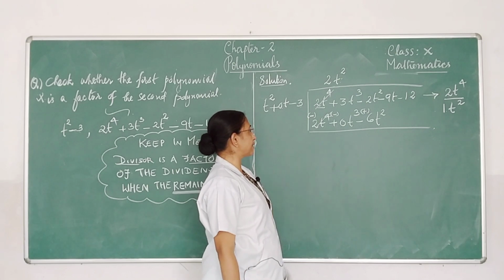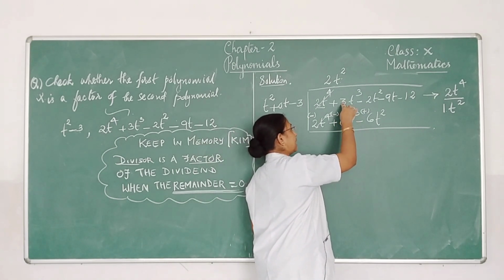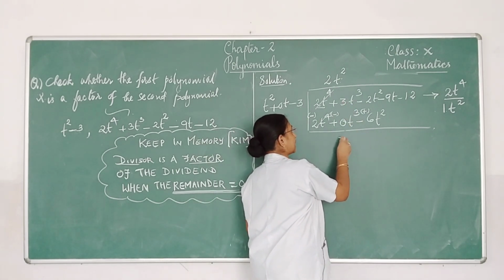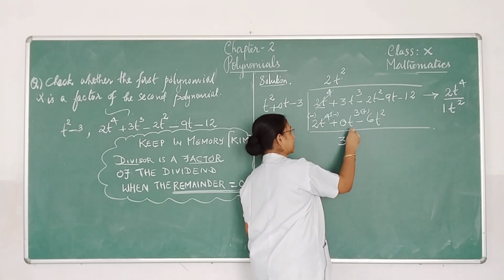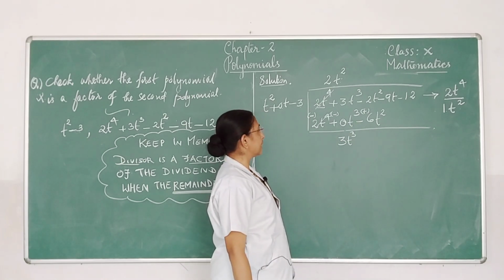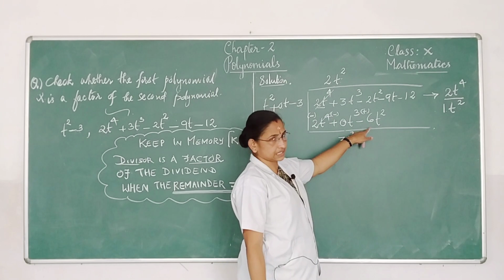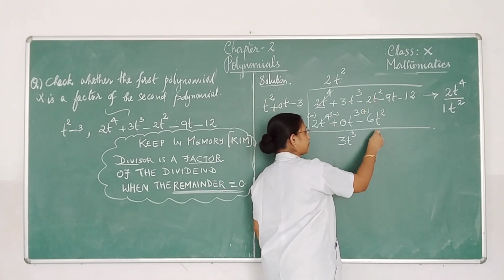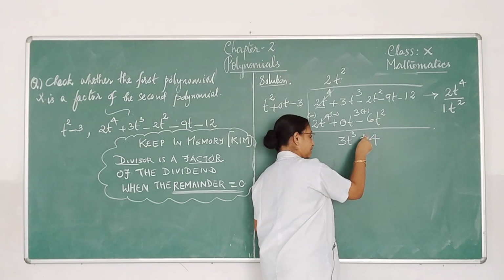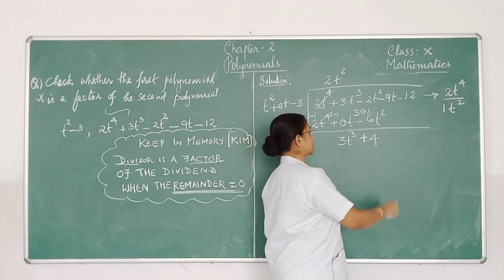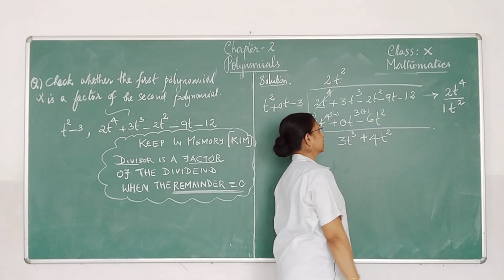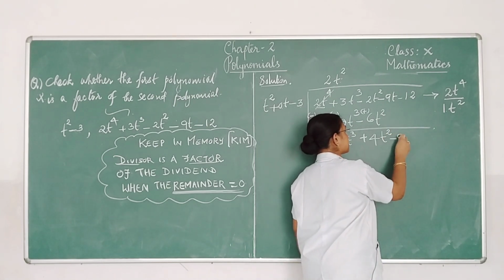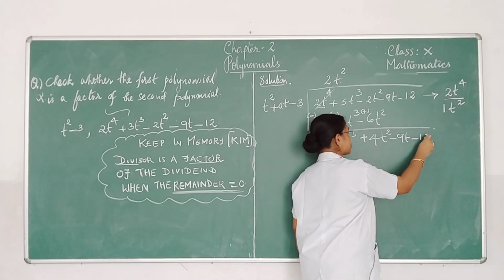Now look at the sign in the bracket. Plus 3 and minus 0. Anyway, 3t cube you will get. Next is minus 12 plus 6. Different sign, subtract larger minus smaller: 4, and put the sign of the larger one, that is plus. 4t square here. Now I need to write the remaining terms, minus 9t minus 2.